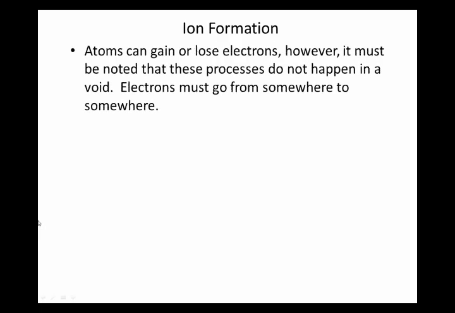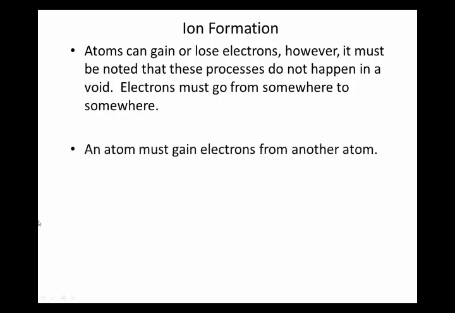So here's the deal. Atoms can gain or lose electrons, but chlorine can't just decide that it wants an extra electron and then get an extra electron and be negative, right? It has to come from somewhere else, right? And sodium can't just decide that it wants to get rid of the electron. It's got to find somewhere to put it, right? So these two ideas work together. This is the basis for ionic compounds. The idea is one atom has to gain electrons and the other has to lose them.